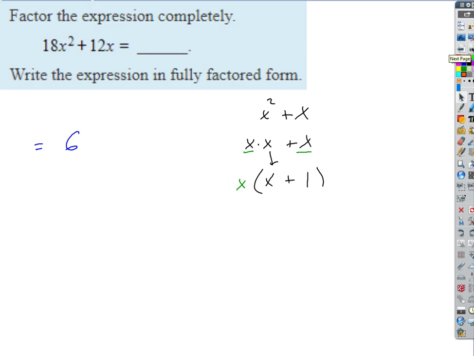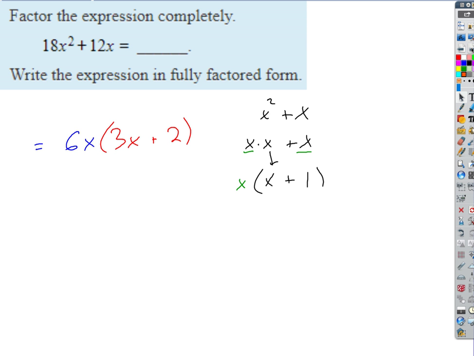Back to there. Okay, so we can factor out a 6, and we can factor out an x, right? And what am I left with if I do that? If I factor out a 6x, what's going to be left here? 6x times what is 18x squared? 3x, good. Okay, 6 times 3 is 18, x times x is x squared. 6x times what is 12x? 2. Right, that's all I need. 2 times 6x is my 12x. Okay, so that would be factored.